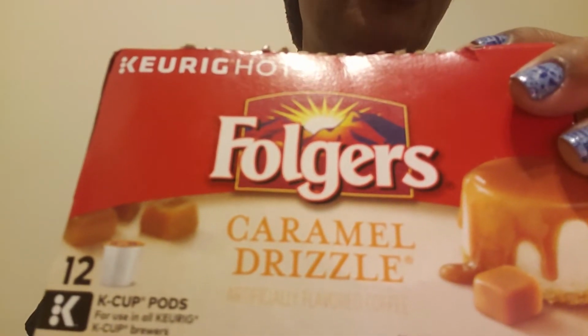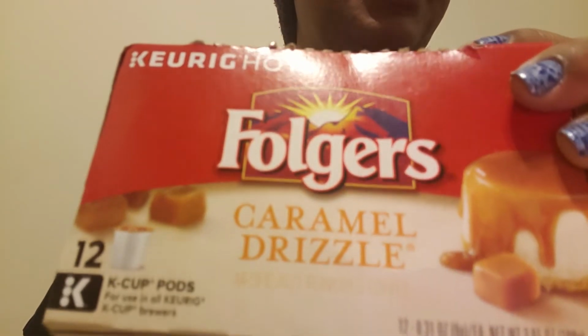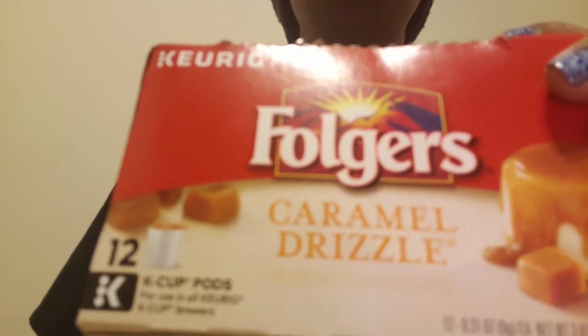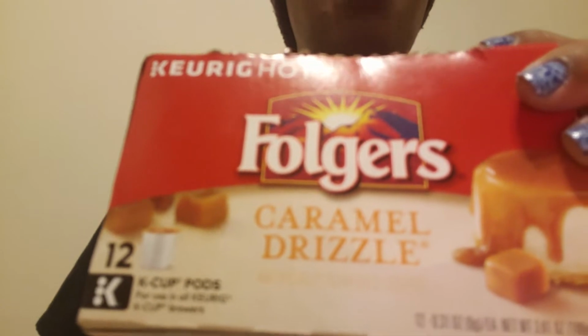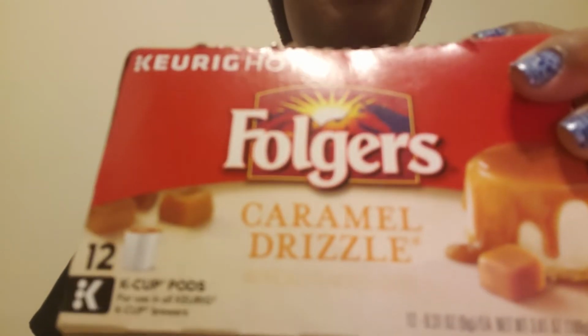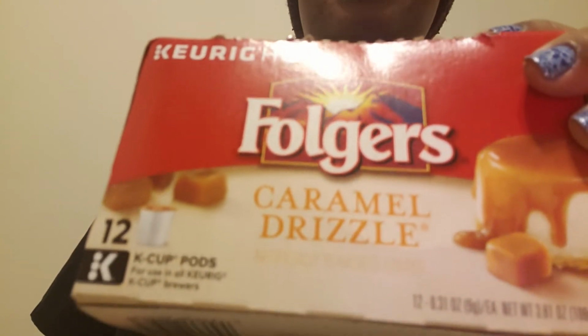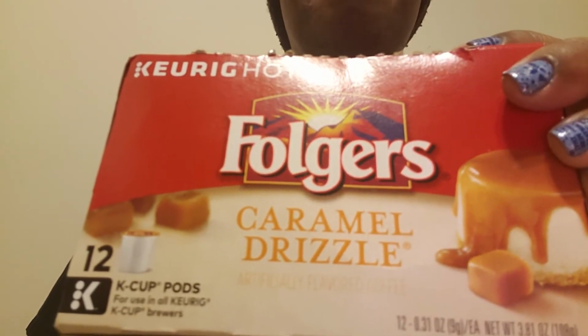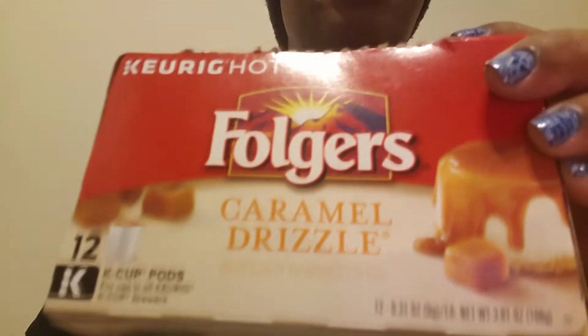This came out first in ground coffee, and I will say this about this. When you make the ground one, it smells so good. For those of you that love to scent your home with coffee, it smells so good when you're brewing it up. I don't get that much smell when I make it in the Keurig, but when you make the ground one, it smells delicious. It is good, and I mix it with whatever creamer I want. So this is a definite repurchase.